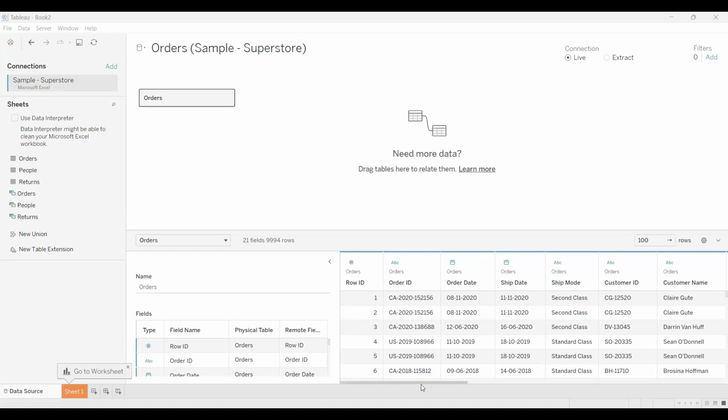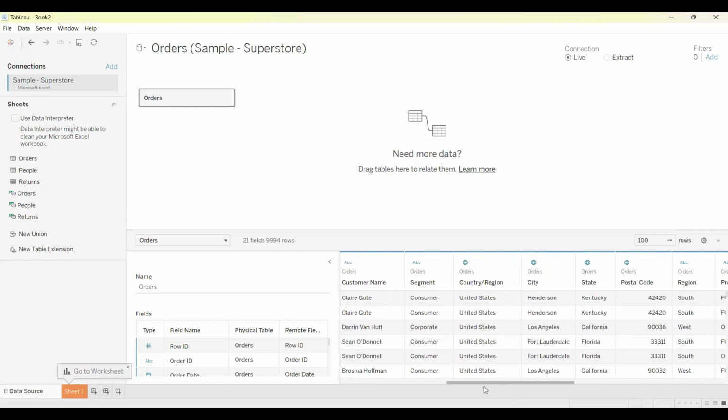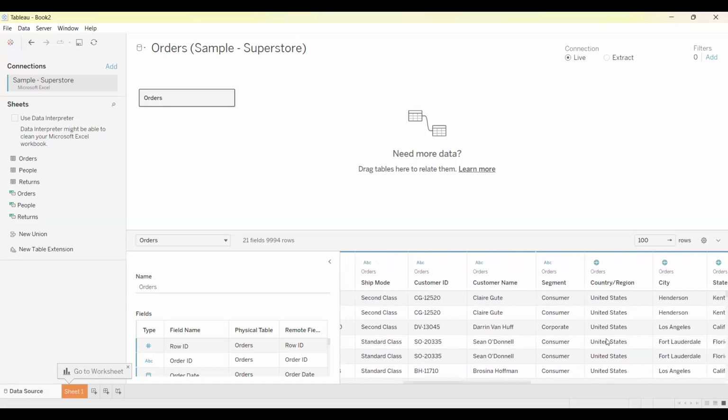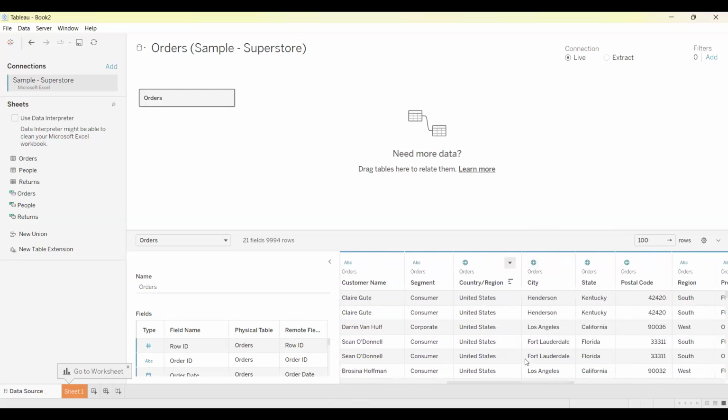And if I scroll towards the right side, you can see country, city, state, like that. This is all geographical data type, and the symbol is a globe, correct? I explained this yesterday. So these are the four data types which we will use in Tableau: integers, character data, date data, and geographical data. So now we are dealing with the Superstore database, where we have multiple columns, like row ID, order date, ship date, and so on. We have some regional columns also, in the orders table.